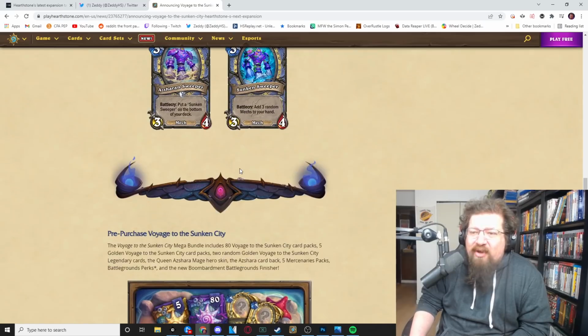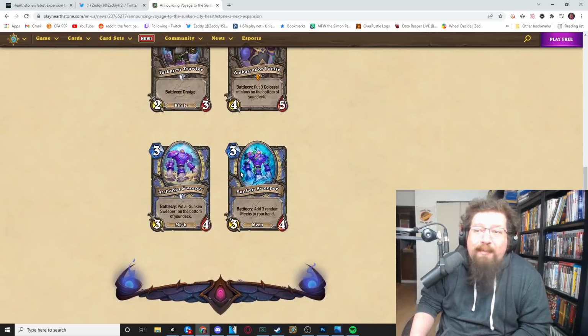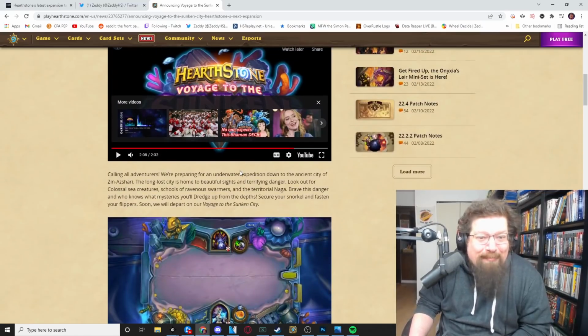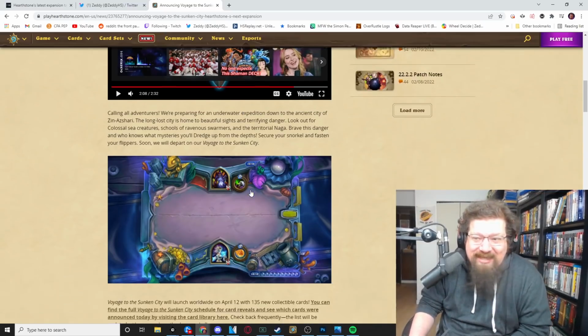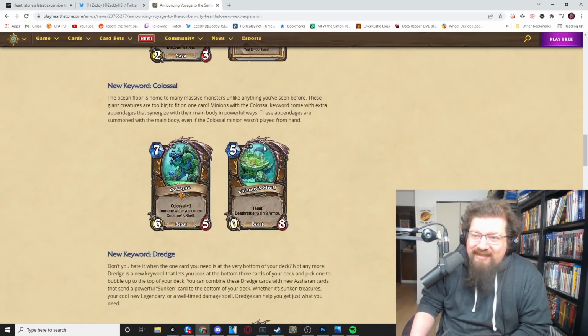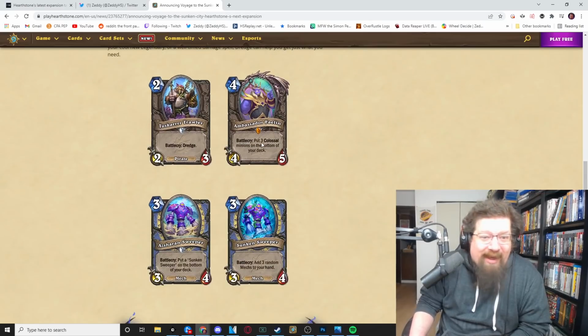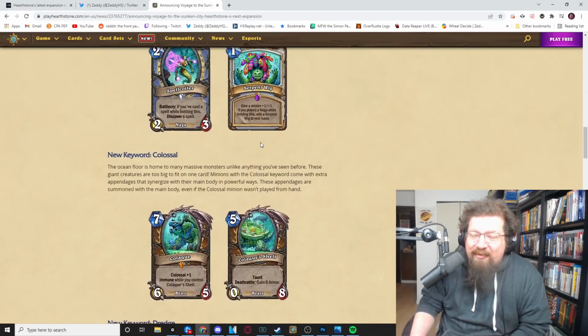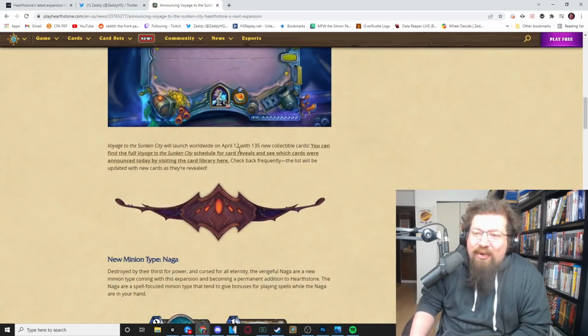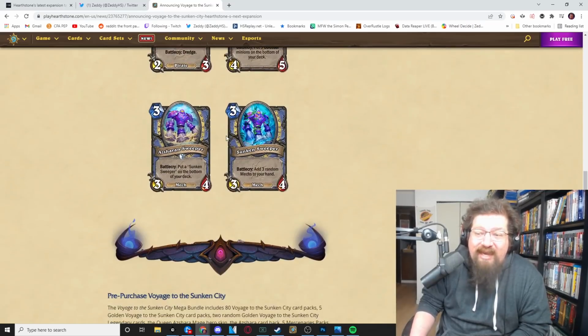So that's all the cards so far. We have the pre-purchase. I have to say, this doesn't get my blood going. This doesn't get me super excited for the expansion when we got all this other broken stuff going. I know I want to hype the expansion up, but this seems really underwhelming compared to the broken stuff going on in the game right now. But that is only, 2, 4, 6, 8 cards.